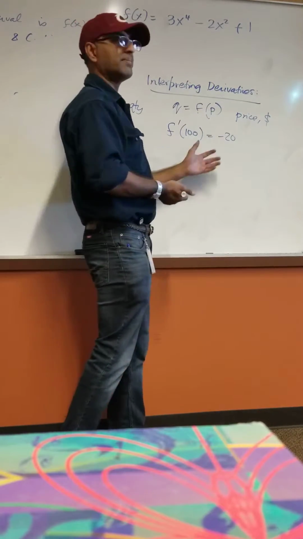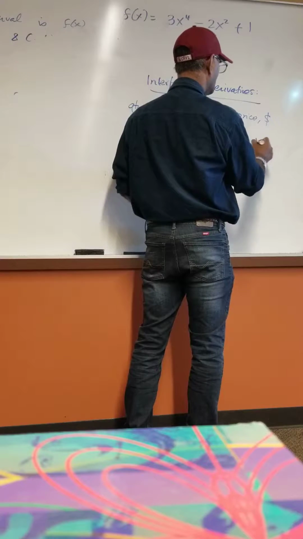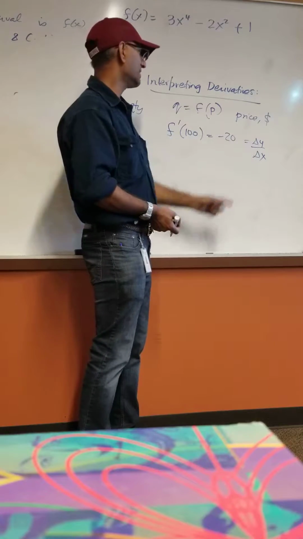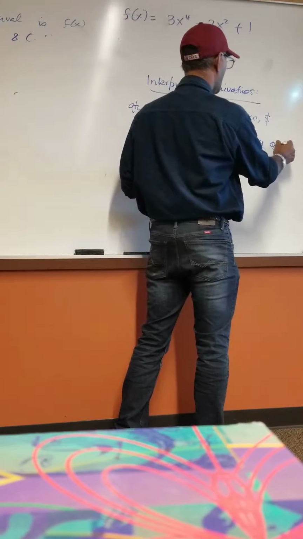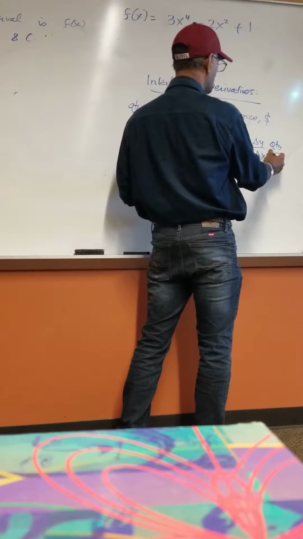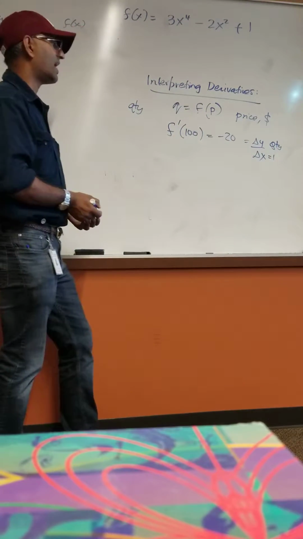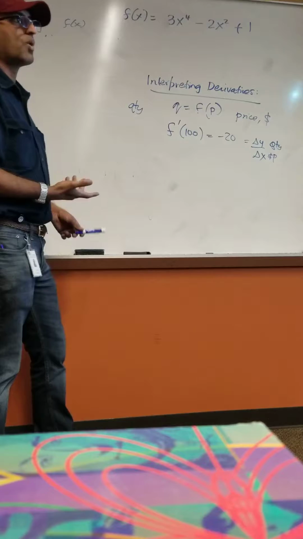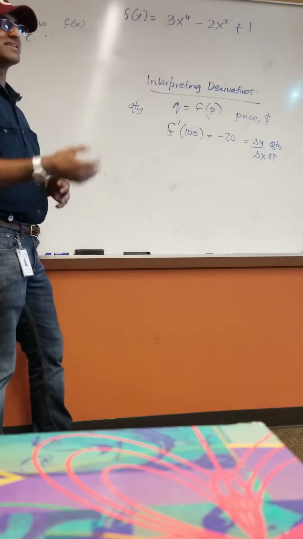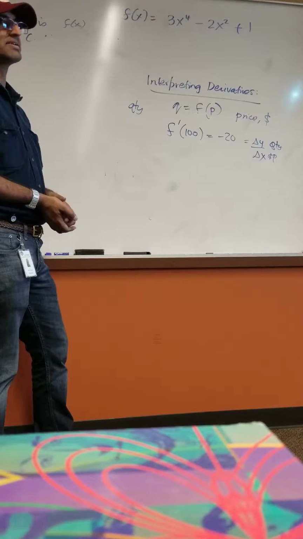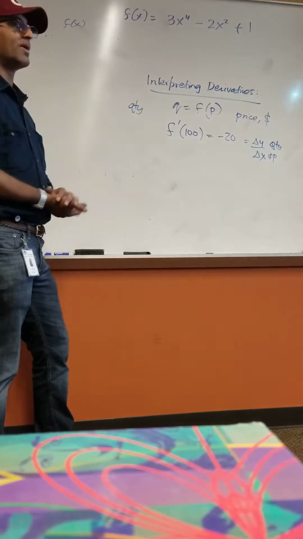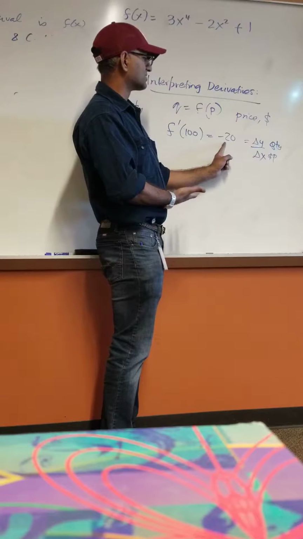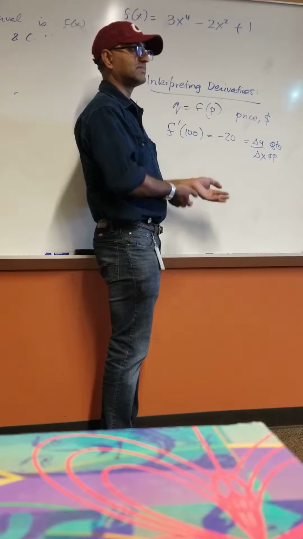Do not forget from IN3, isn't this basically delta y over delta x? In simple language, it's telling you how fast the y is changing. Y is nothing but quantity. How fast quantity is changing when x, the price, increases by 1. Relax, I'll call out a sentence. You'll say, oh my God, this is ridiculously easy. So I'm first making you understand what's going on. In simple language, it says, as the price increases by $1, the quantity falls by 20 items. Is that clear?